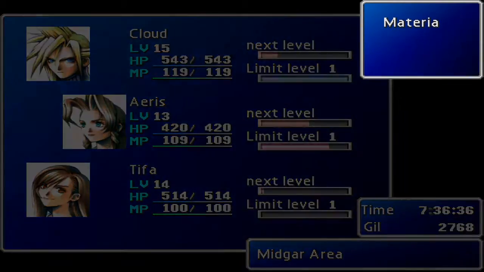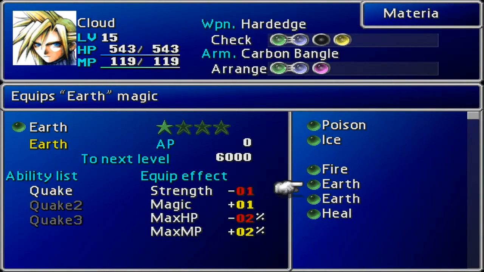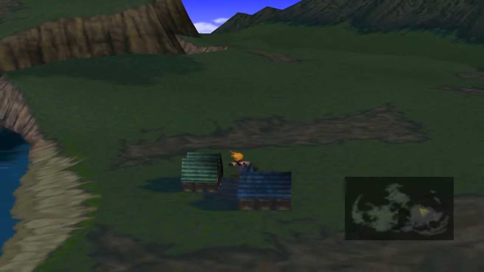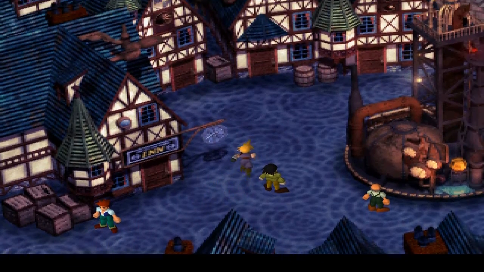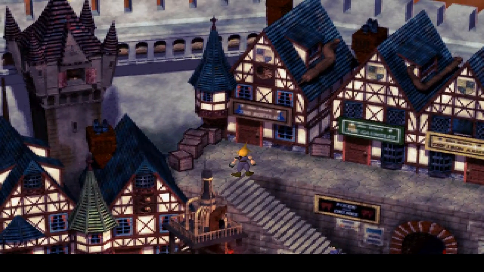So Materia-wise, I don't think I've junctioned it yet. Nope. So what you want is to get a couple Earth Materias coming up for a special enemy skill that we're going to get in a little bit. And also, if you are low on money, I have 2,700 gil, so I'm going to show you what you can do real quick, because I'm going to need some more coming up. We're going to need at least 2,000, a little additional for some greens, which will come in handy.